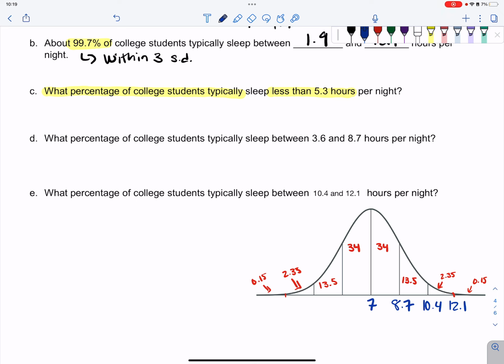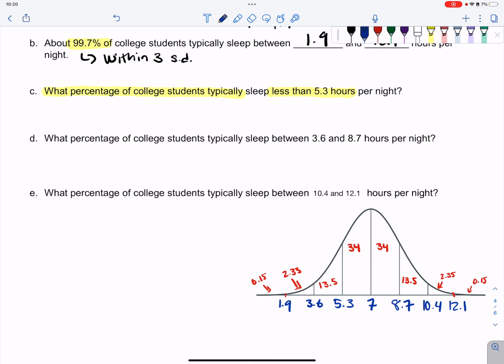And then we can move along to the left. So I have my mean of 7, and I need to subtract 1.7 from that. So that gives us 5.3. And then we can subtract 1.7 from our 5.3 to get 3.6. And then we can do that one more time to get 1.9 for the next one. So now we can use this to answer our last 3 questions here.